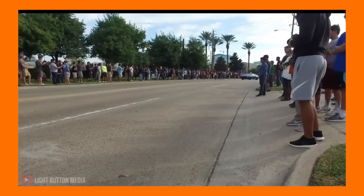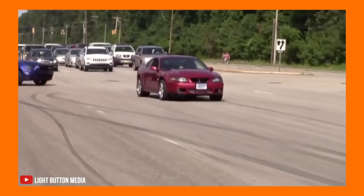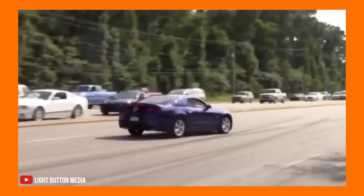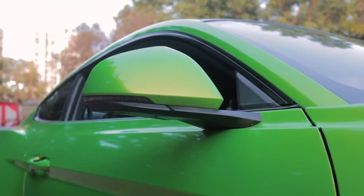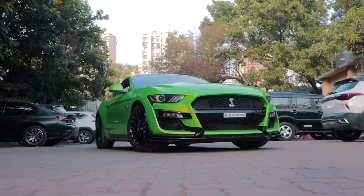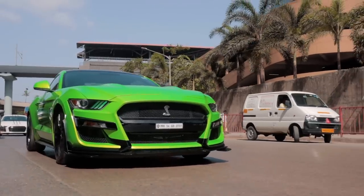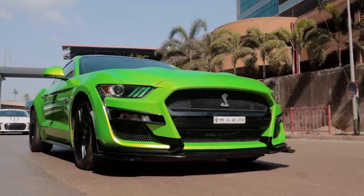For people who call the Mustang a crowd killer, I think the finger should be pointed at the people who own the Mustang, because they're the culprits. Since the Mustang is so cheap, at least in the US, it gets into the hands of young, raging-blooded enthusiasts who anyway shouldn't get access to a 400 bhp sports car. In India, the Mustang has turned into something of an icon, with Ford India selling quite a few of them and it being one of the easiest sports cars to mod in India with a whole bunch of aftermarket support. So if you're looking for something to cruise around in, make a bunch of noise and do some donuts in, look no further than the mighty Mustang.